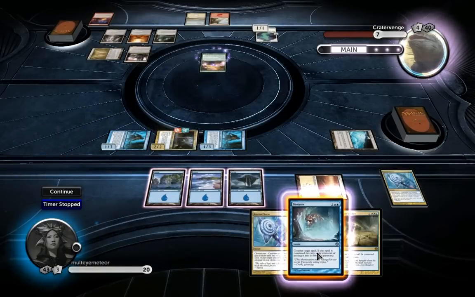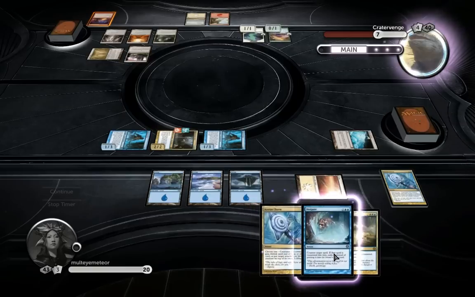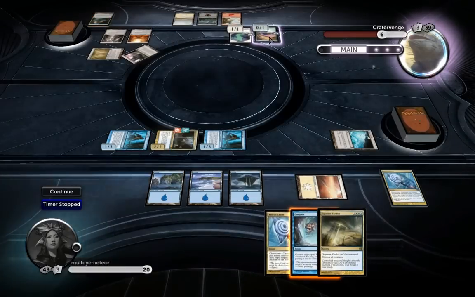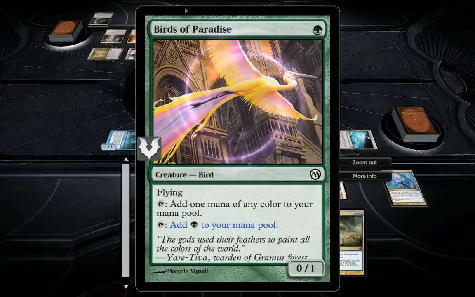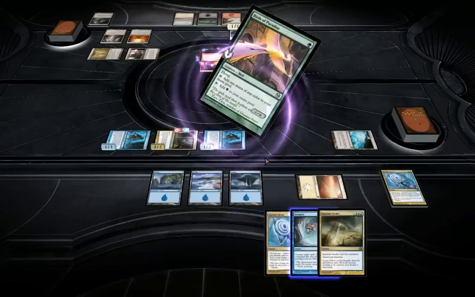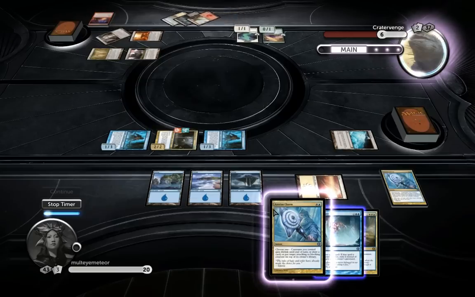Bird of Paradise. No, he can have it. Doesn't matter. He's just gonna chump block with it anyways. And he might have something even better. And also, in case... Okay, you can have that as well. Birds of Paradise is a 1-cost 0/1 flying, and you add 1 mana of any color to your mana pool when you tap it. It's a really good card for dual colored decks, or multicolored decks, I should say.